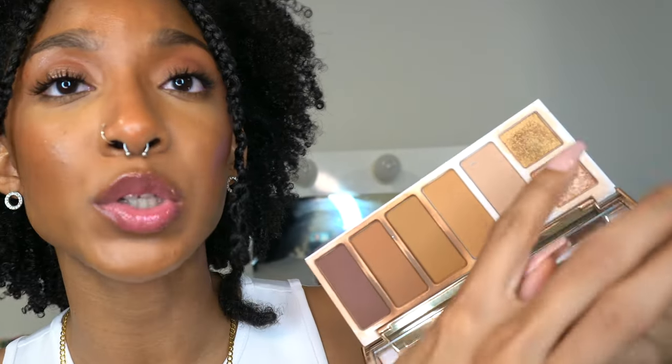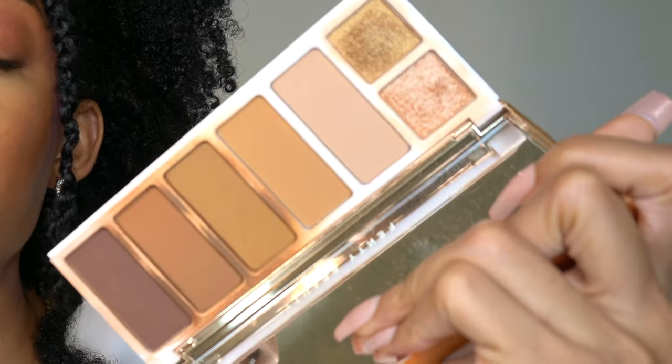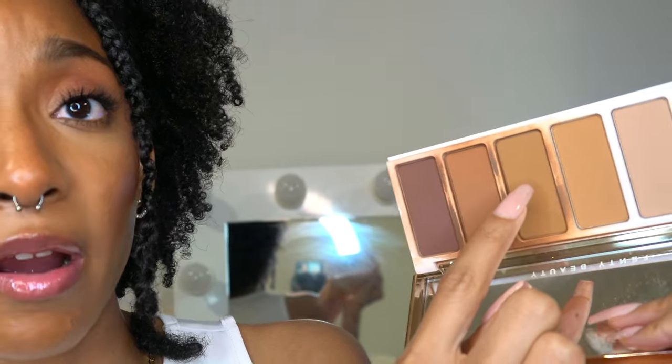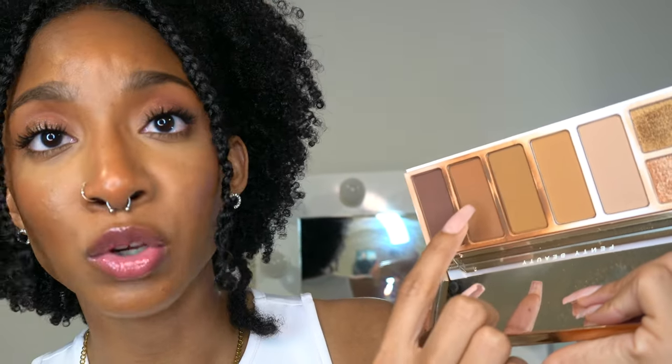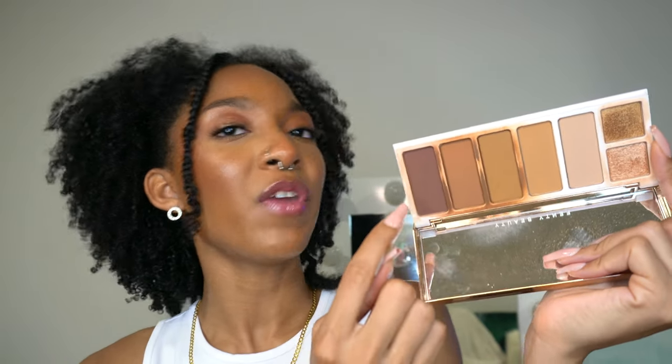And this is what the bronzer palette looks like. So it actually comes with 2 different highlighter shades, and then you have 5 different bronzer colors. Right now, you're looking at the color Caramel Cutie, which is the one that I already use. So this is like my go-to bronzer color. I usually mix that with Coco Naughty, which is this one right here. And then Thick Mint, I believe, is their deepest bronzer shade.